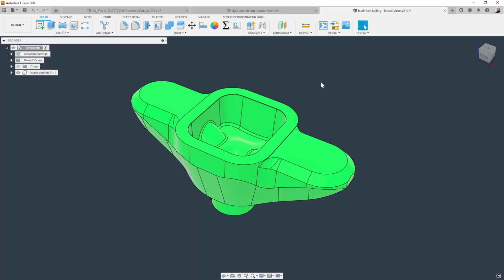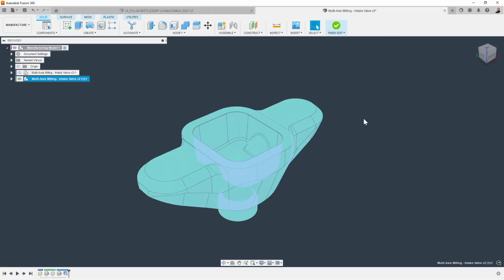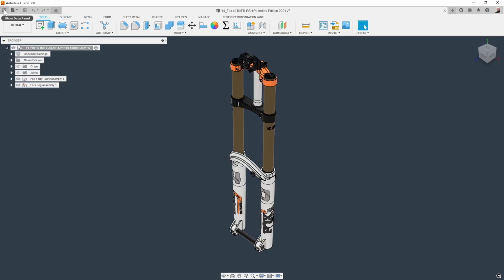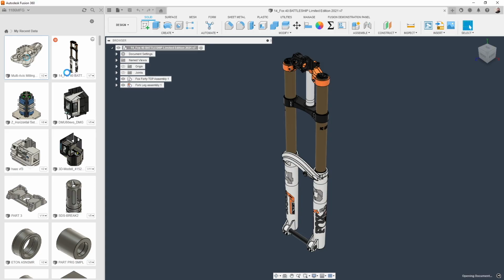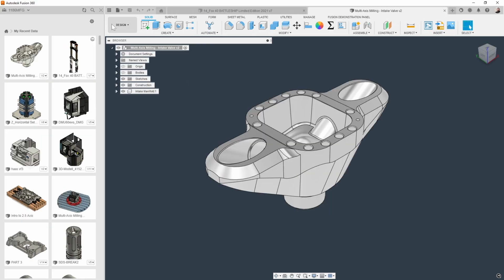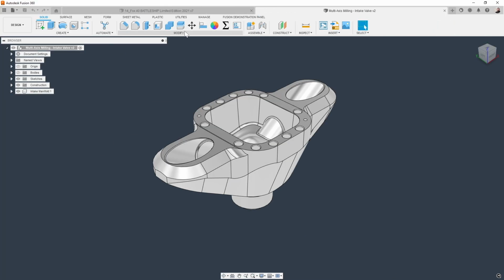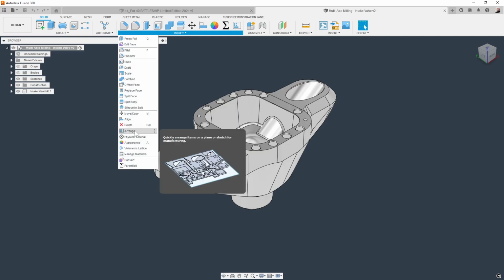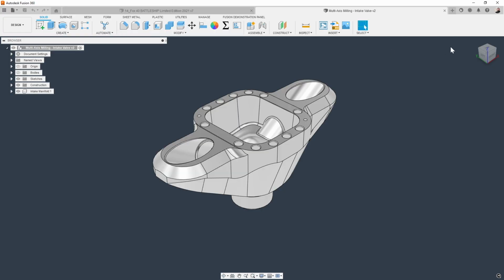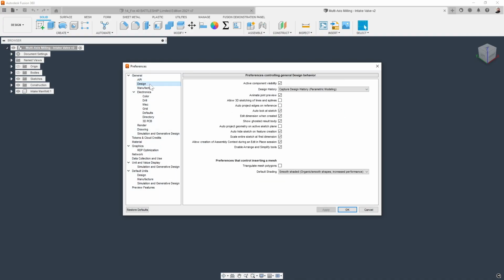The other thing, if you wanted to use these inside of the modeling environment, there's a couple caveats. If I close this out, because we probably won't talk too much about that file anymore, and reopen it and look for the Simplify and Arrange tools, you'll see that Arrange is here, but Simplify is not. Two things have to happen to get that to work. You'd have to go to Preferences, then Design, and it's this bottom checkbox here, Enable Arrange and Simplify tools. I'm pretty sure this is off by default. I'm not sure if that's been changed or not, but you would have to turn this on.